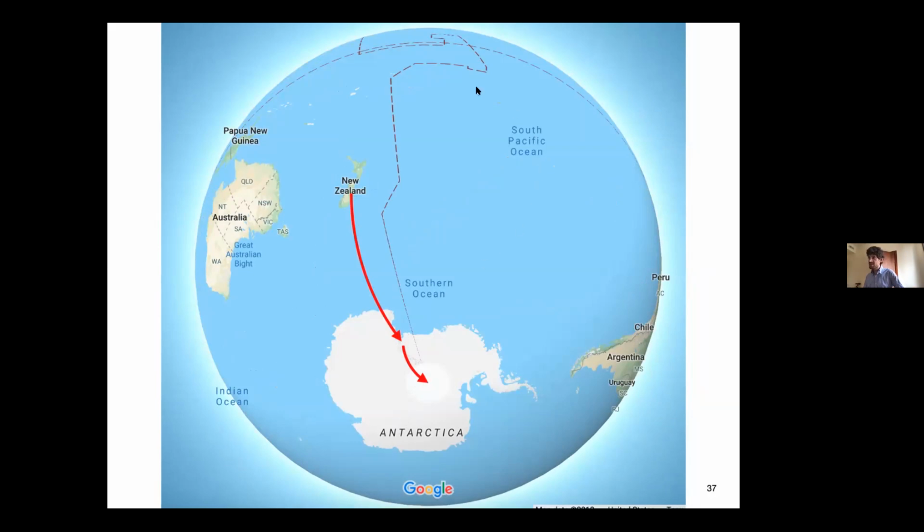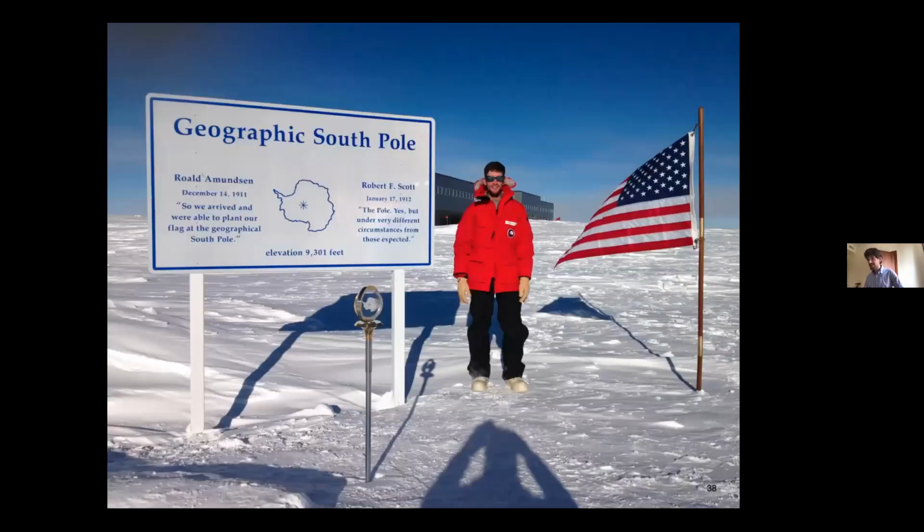So this whole process, on average, takes at least 4 or 5 days, and often, because the weather in Antarctica is extremely bad, there are frequent flight delays, so we'll often get stuck in McMurdo for weeks or even 10 days. So it can be quite long to actually get to the South Pole. But once you get there, it looks something like this.